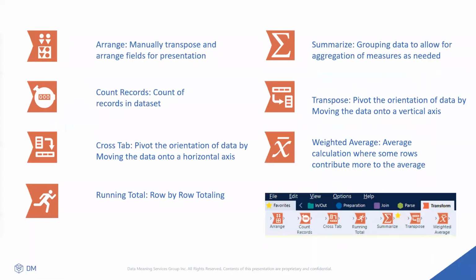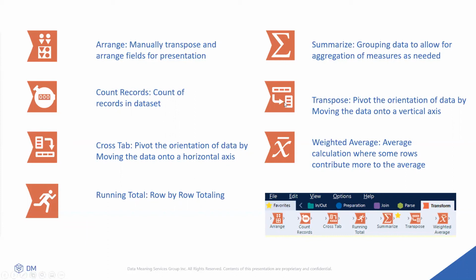These are the 7 tools that are part of the transform tool palette, and I've got the icons blown up here so we can see each of them, and also a small snippet from Alteryx Designer just to show you the order that the tools come in. You guys can read, so I won't go through each one of these directly. I'll just mention that in a lot of cases, the icons do help you figure out what's going on with these tools. This is Count Records, right? We've got a little clicker here. You can count each row in your data set. That's really important.